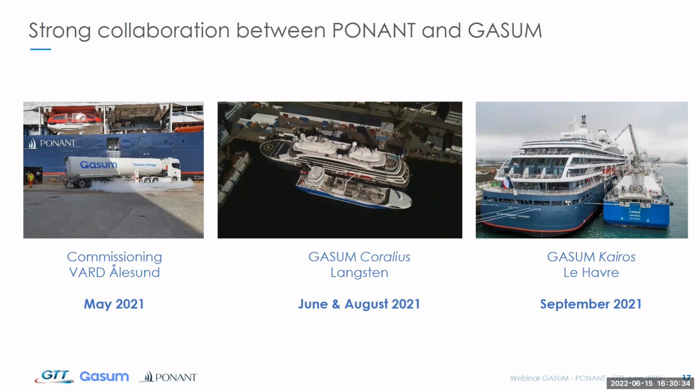What I can say, in addition to what I mentioned before, is that it was very helpful that we started at a very early stage, and that the discussion was not only bilateral between PONANT and GASUM, but also trilateral with the yard always involved, as it was new to the yard and PONANT. It was very good that we had these discussions in three and progressed along the line so that everybody would be comfortable with the decisions and the procedures that have been developed at each stage for the truck-to-ship delivery, for the first ship-to-ship delivery, where we needed to verify and check how the boil-off is managed and how the pressure is managed, and then down to the actual first very smooth commercial operation in the Port of Le Havre.